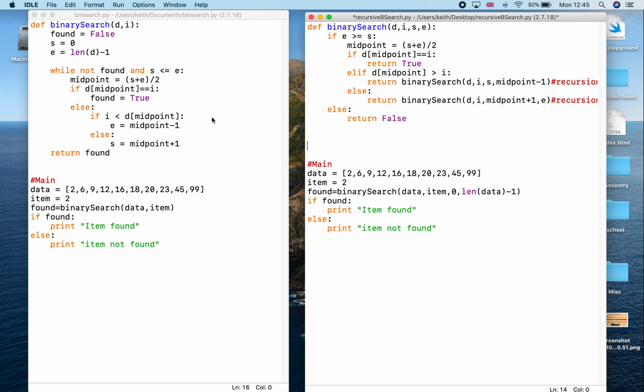Now I'm still not satisfied with this, with either of them, because all it's doing is telling me whether an item is in the list. It's not telling me where it is in the list, so I can't actually print it out and say, yes, you found 18 at position, not 1, 2, 3, 4, at position 5. And I want to be able to do that. So in the next video, I'm going to modify both of these programs to do just that.